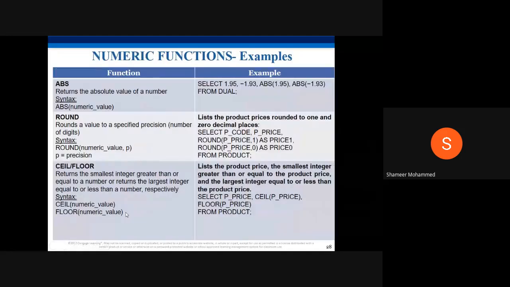It will be helpful. So numeric functions like this: absolute value, ABS. If the number is negative and you keep it inside the brackets of ABS, it will give you a positive value. Rounding, I have shown you. CEIL means the top value, like in mathematics, ceiling and floor. FLOOR means the lowest value.